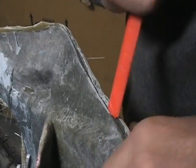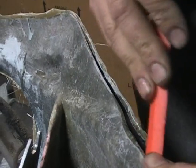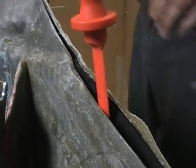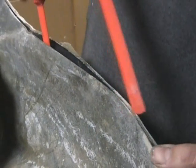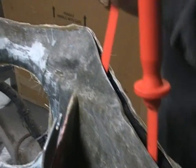And it's kind of hard. Sometimes you've got to use a couple of wedges, put a couple of them in there. And like I say, you don't want to force anything, because if you do, you're going to screw something up.